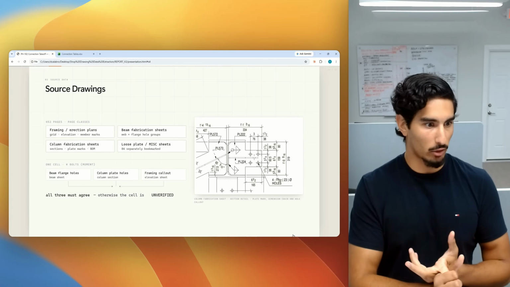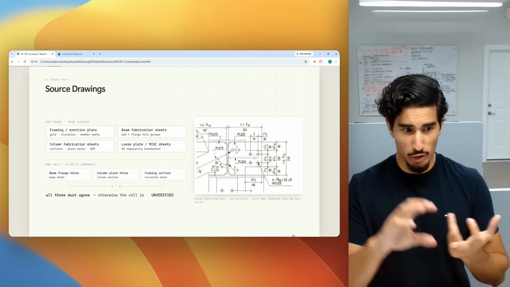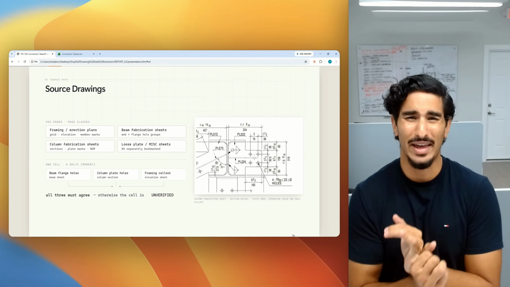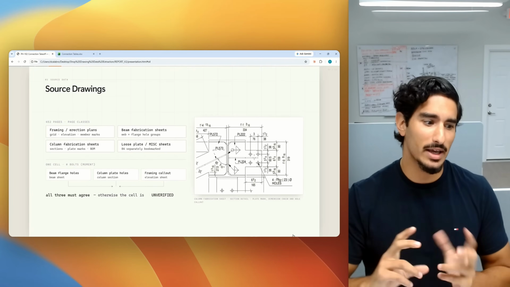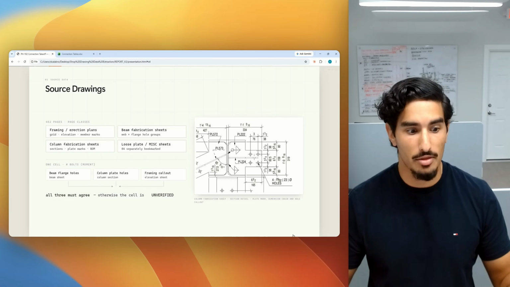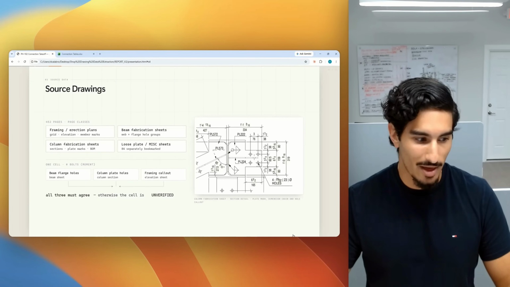You're going to have your framing and erection plans, your beam fabrication sheets, your column sheets, and then all these loose plates that were all part of these moment connections that we needed to identify, extract the proper information, and throw into the spreadsheet.